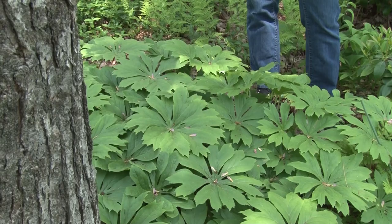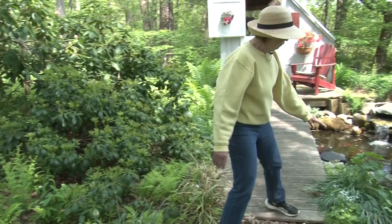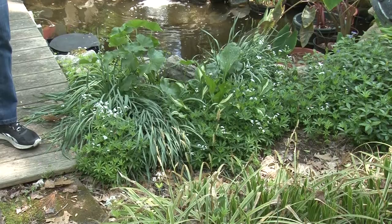Many bleeding hearts are that way as well, along with a lot of the woodruff around. This was a marsh marigold and it had yellow blossoms — again, it will die back, as will the daffodils, but the sweet woodruff will continue on and give me some room to put in a few shade annuals like impatiens or some other type of plant.